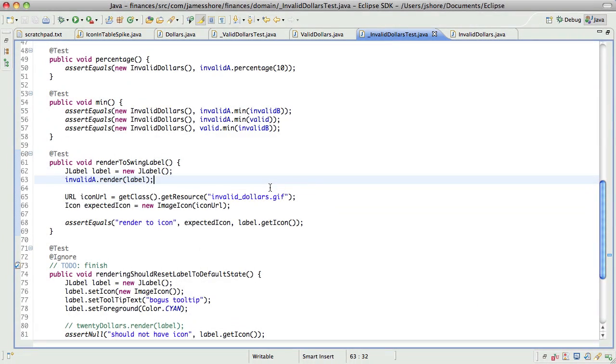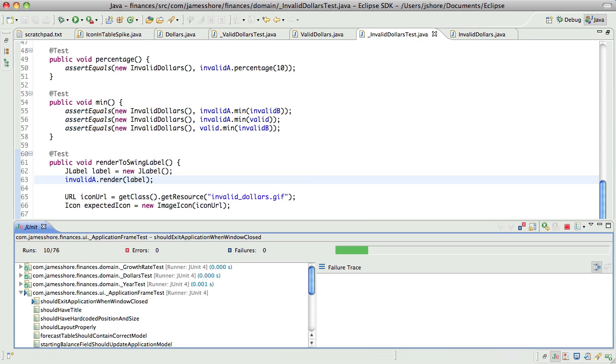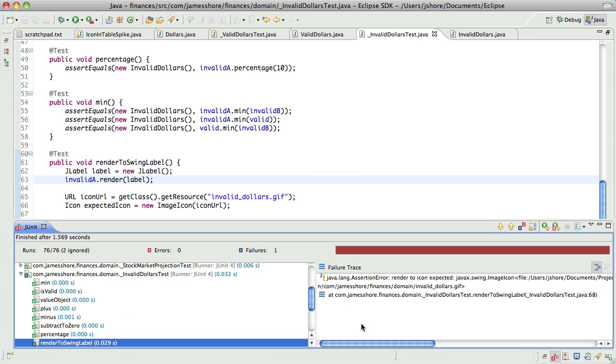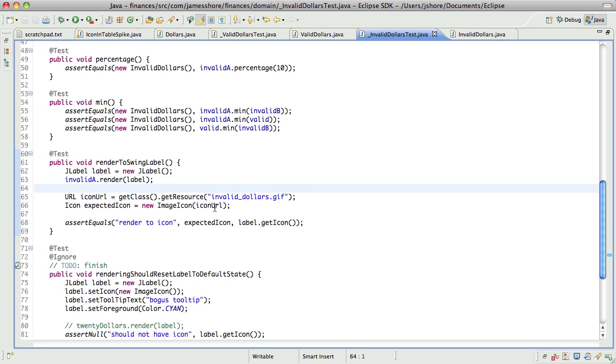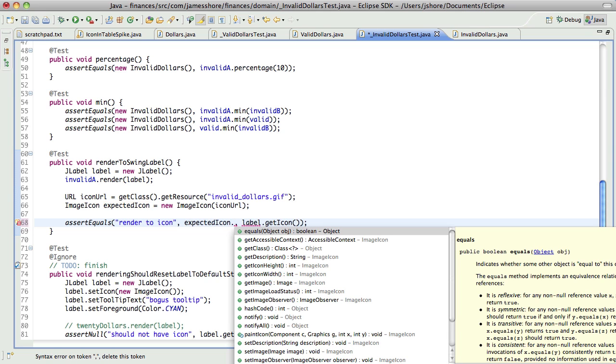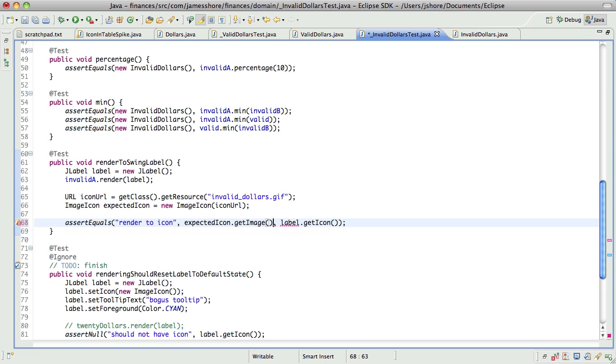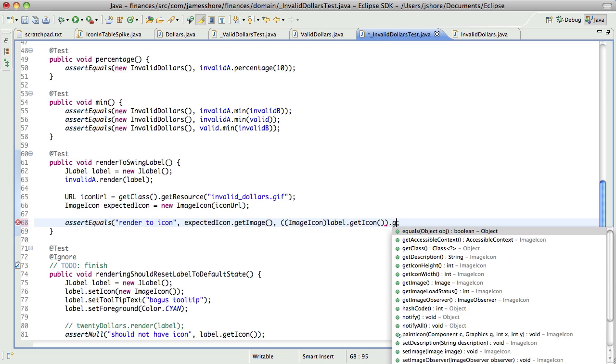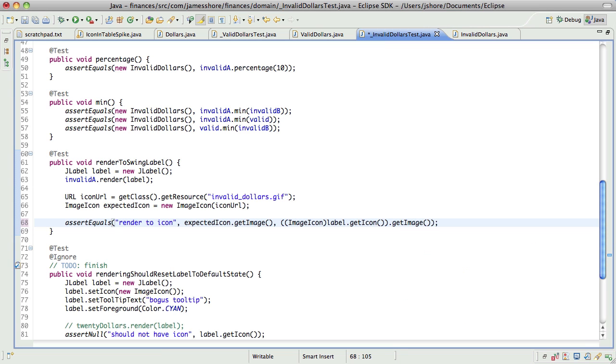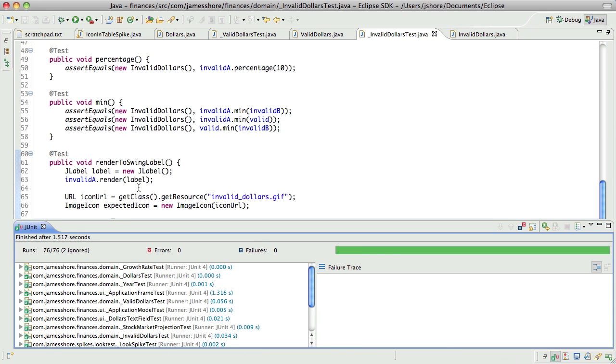Okay, I'm back. So the issue here is that the icon that we've loaded and the icon that the production class has loaded are the same file, but they're not actually the same object, and they're not comparing as equals. And so what I'm going to try to do, while I was taking my break, I took a glance at what sort of methods ImageIcon has, and there's this getImage thing, and I'm going to see if I can compare the underlying image instead. And that works. Okay, that's good.